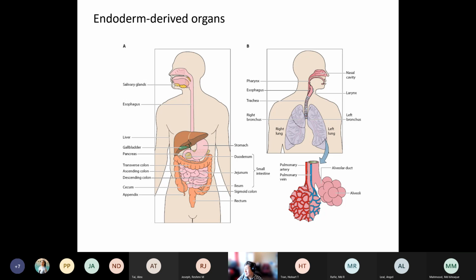So we say, okay, kidney is mainly from the mesoderm. The hematopoietic system is mainly from mesoderm. And then the GI tract and respiratory system are from the endoderm, but that's, I would say, a rough summary. You do have other germ layers that contribute to almost every organ throughout our body.